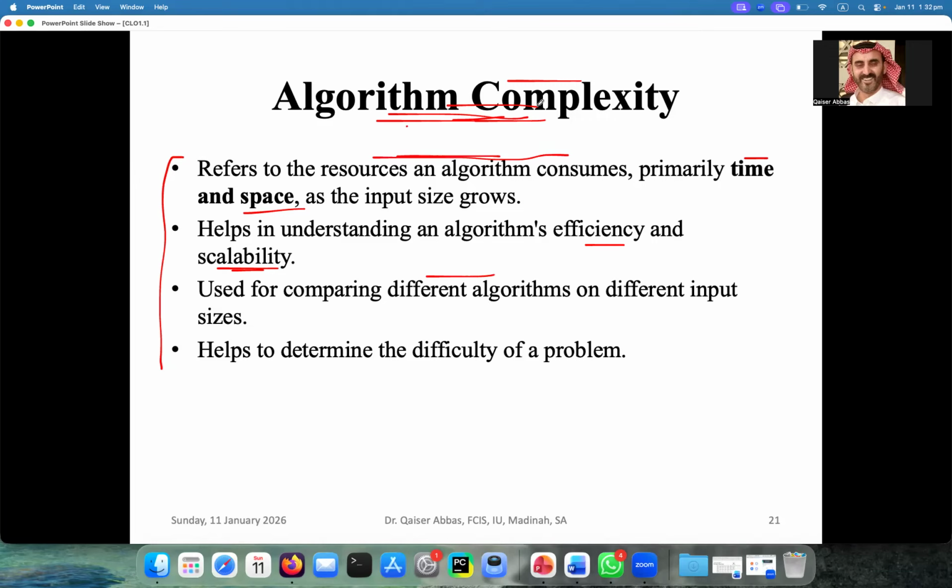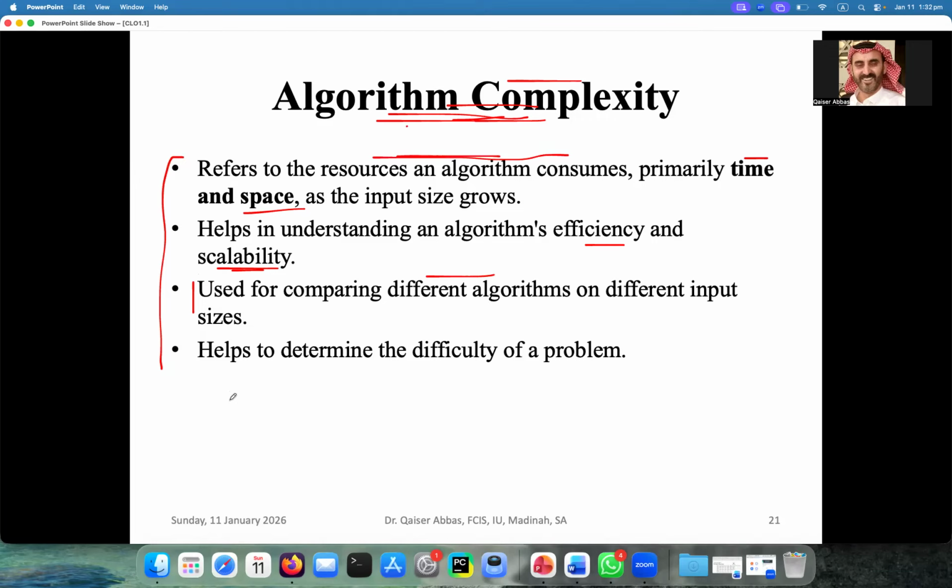For example, there is one problem and four different people have provided solutions for this problem with different logics. And then I will check. I will give different inputs to these solutions and I will see what the behavior of each is. And then I can also compare which one is a better one. This is what it means.